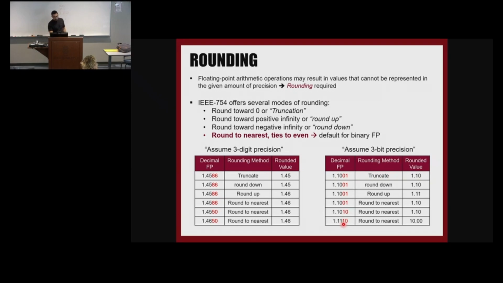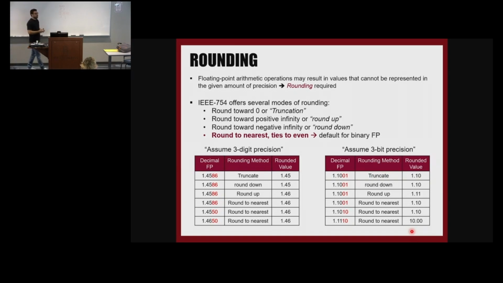So when we add a 1 to this number, this is what we get: 10.00. But because we have 3 bits, we can't show the last 0. I just included that 0 so you can visualize what is happening. Okay? So a common question that people usually ask when it gets to this point is, why didn't you change it to 1.10 and add the 1? And that's not even an option, right?